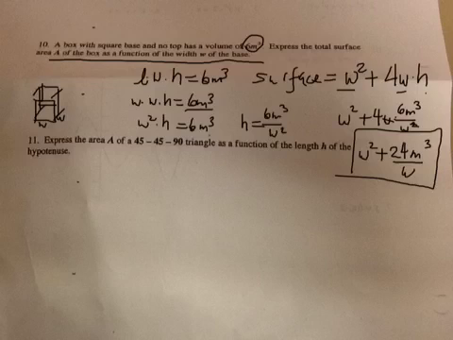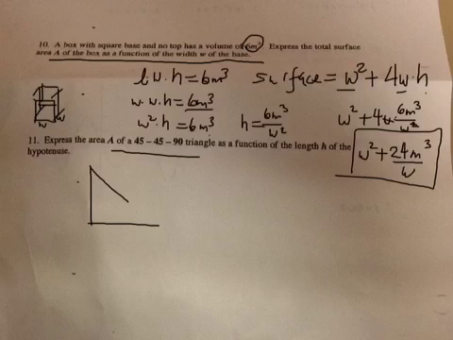We're going to express the area A of a 45-45 right triangle as a function of the hypotenuse. So what we need to do is get back into the zone of remembering the relationship between the sides of a 45-45 right triangle. They want us to use H as the hypotenuse. And that's going to ask us, well, what would be the legs? We know that both of these are going to be equal in length because this is an isosceles triangle. We need to figure out what they would be in terms of H.